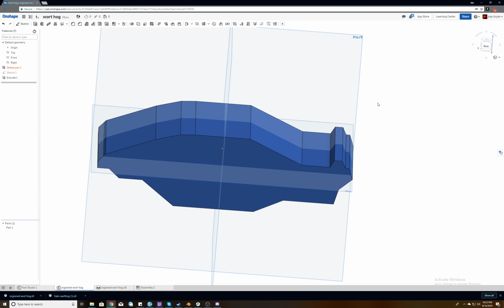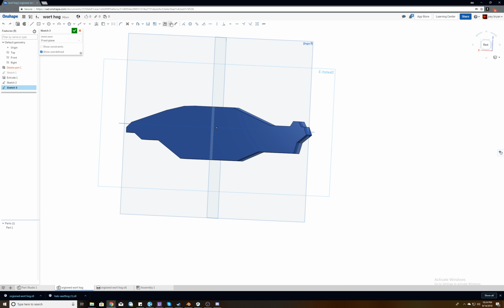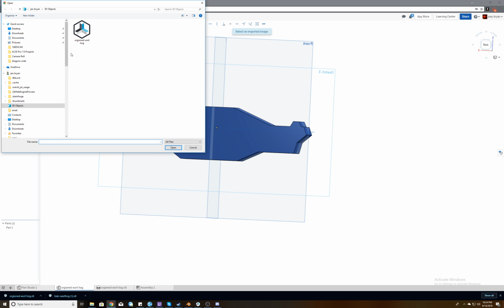All right, so now I'm going to import an image somewhere. So sketch again. I'm going to find another plane. There should be somewhere in here. Image, other documents, import.